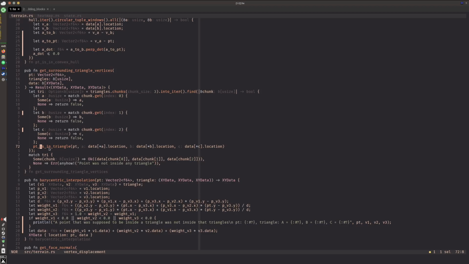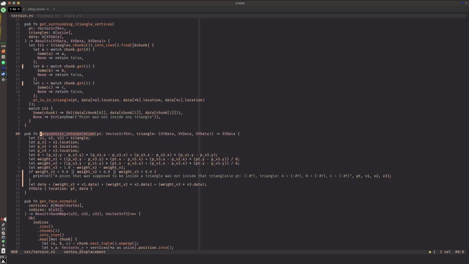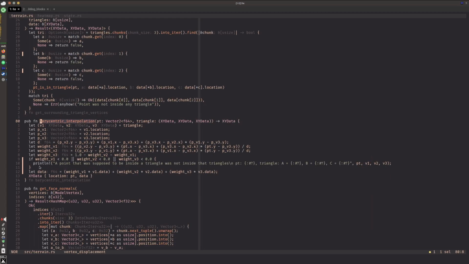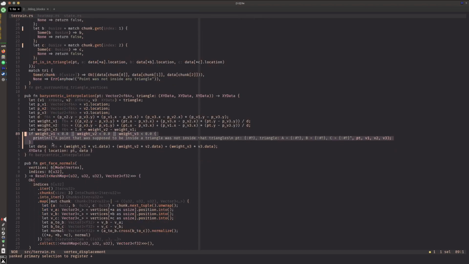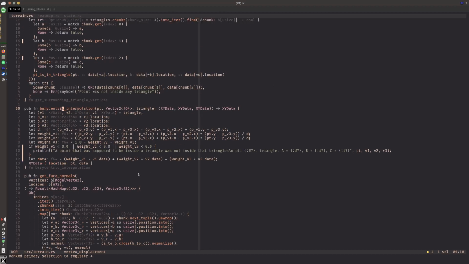If the point's in the triangle, then we return the data points for each A, B, and C index. So then we go back here, and then we do the barycentric interpolation. And this is a sanity check because if any of these are negative, it says that we're outside of the triangle. I could have just done the barycentric interpolation for all of the triangles and seen which one this was positive for.